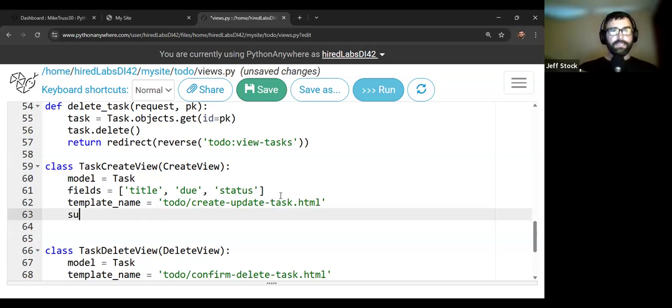And this will also take a success underscore URL, which will just again be our home for the to-do list, which is going to be to-do as a string, so /to-do.